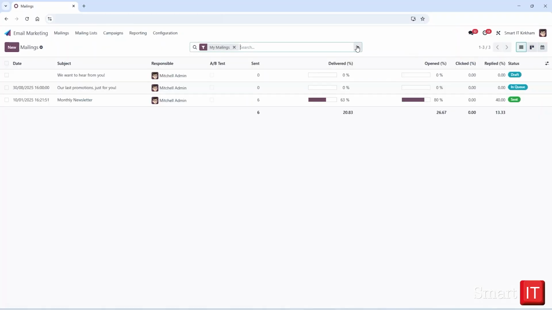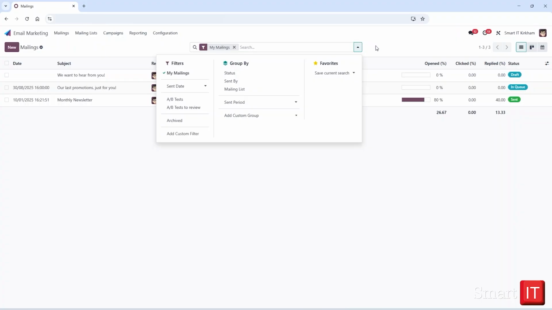Returning to the list view and clicking the Toggle Search Panel button, located to the right of the search bar and marked with a downward arrow icon, reveals the filters, Group By, and Favorite sections. These tools can be used to refine searches within the email marketing module. The filter option provides standard filters, including sent date, A/B tests, and more.